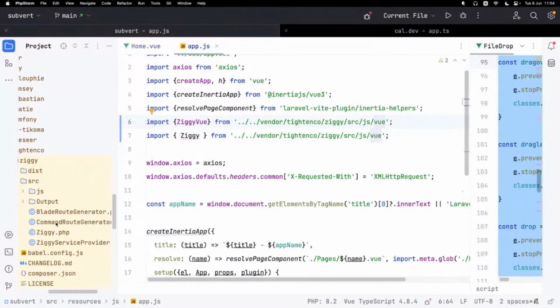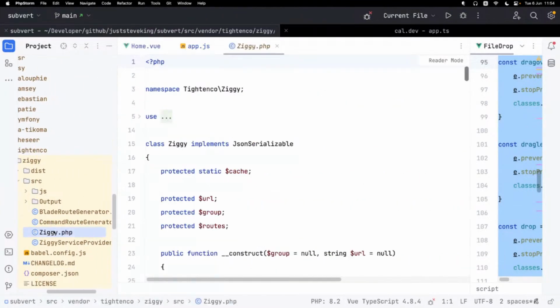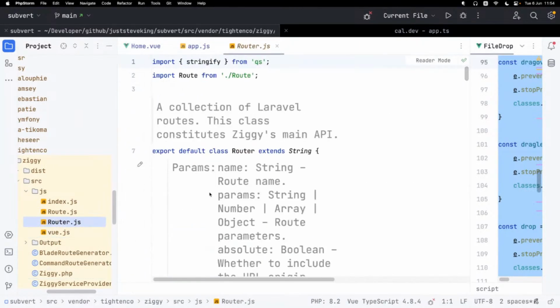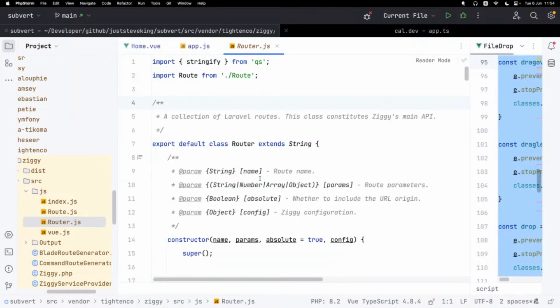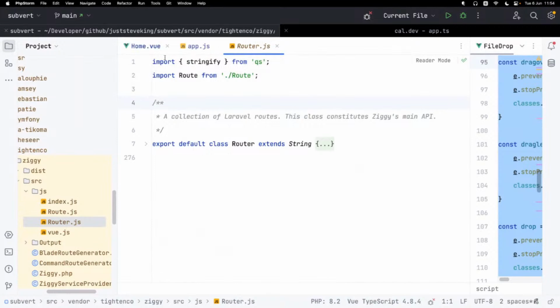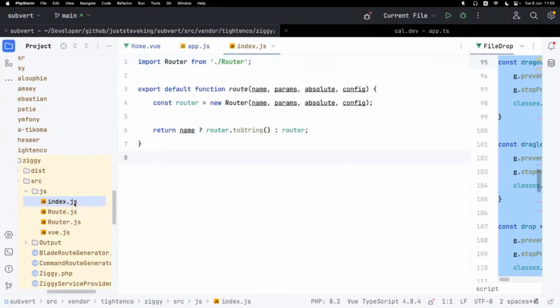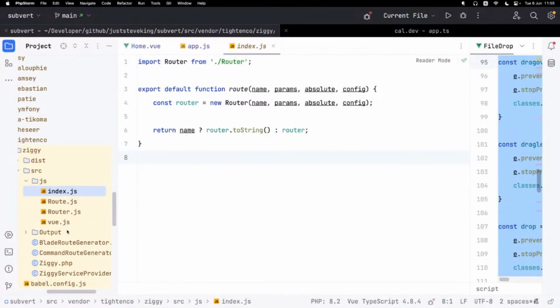I want to look into this and look at JS, router. So router, root, no, index. Where is Ziggy?